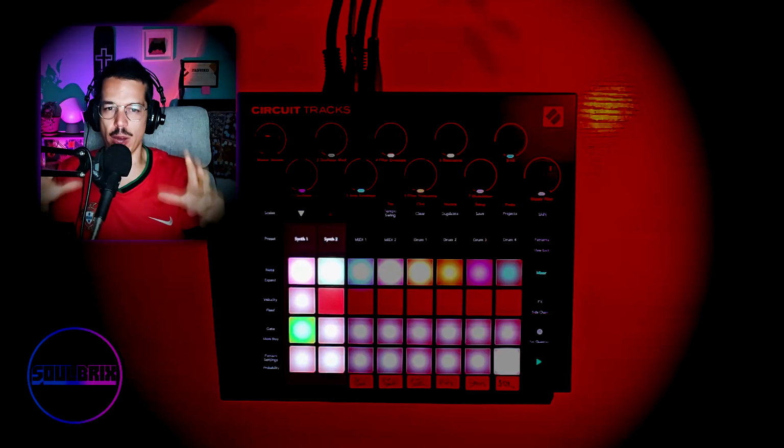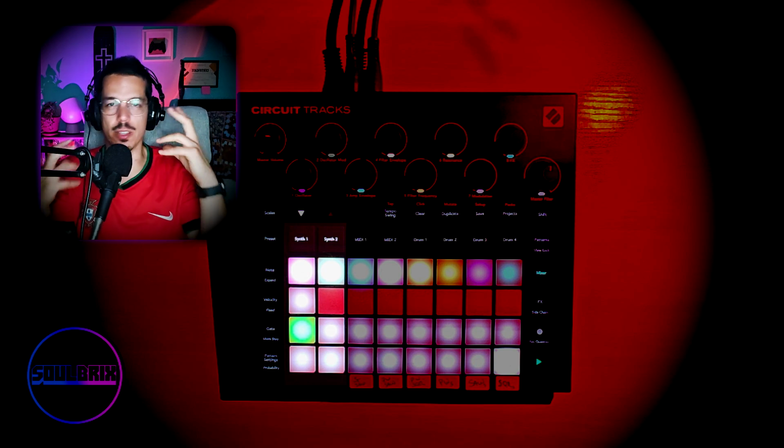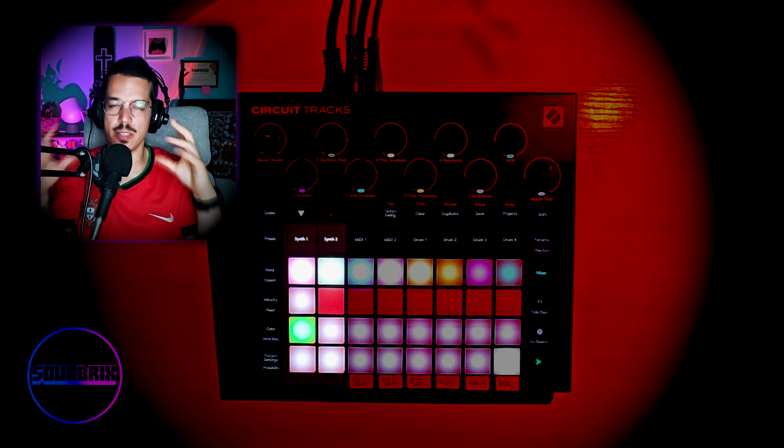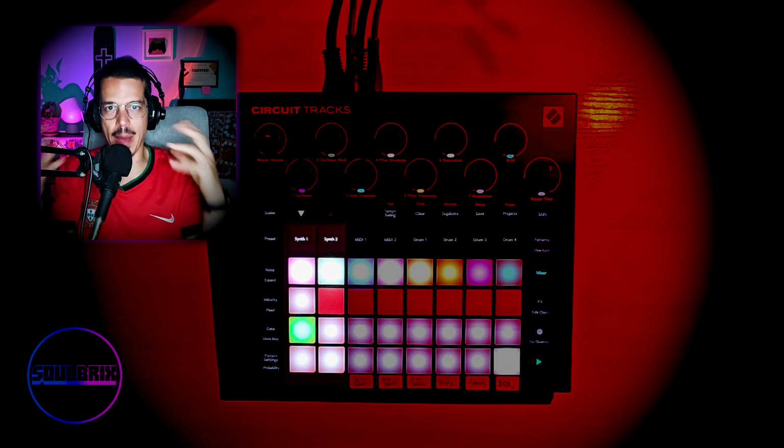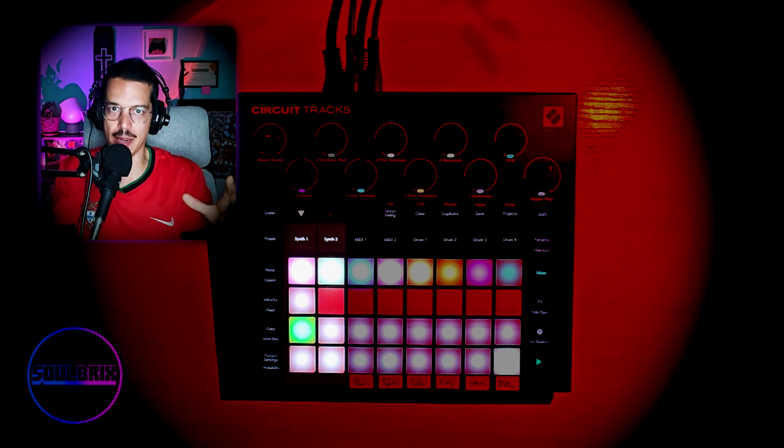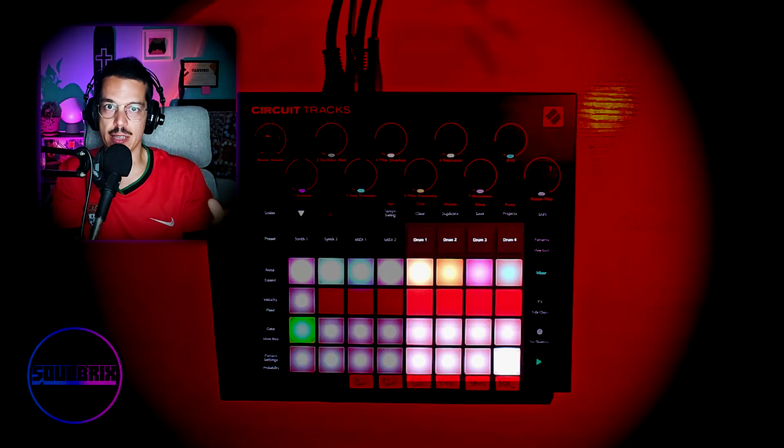We have synth 1 and 2 of the Circuit Tracks with a patch that resembles acid, an acid patch with the distortion and everything. Think TB303. And each one of these tracks has a specific pattern with a pre-made bass line. We also have several pre-made drum patterns in each of the 4 drum tracks that the Circuit has, and these are divided by intensity.